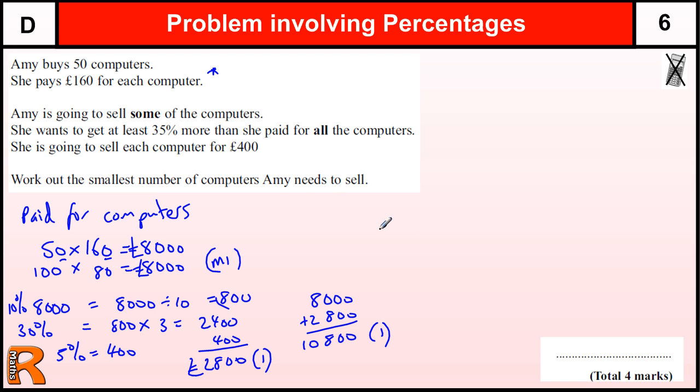Now, we could do a division here. I'd prefer to do a multiplication, so 400 times by what equals 10,800. What I would do here is make this an easier calculation by knocking off some zeros. Because when I do the multiplication, I just do four times this number and put two zeros on the end. So if I knock off the two zeros from the 400 and the 10,800, it makes it easier. I'm trying to find four times what is 108.